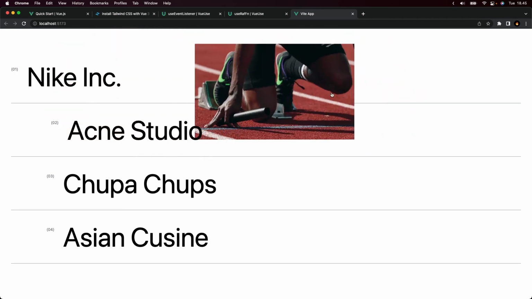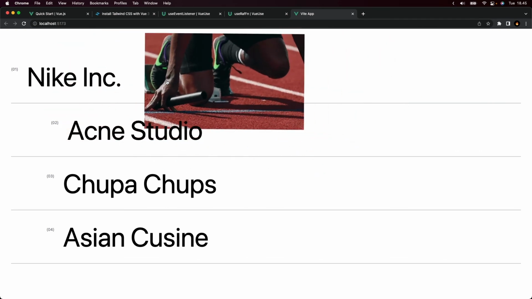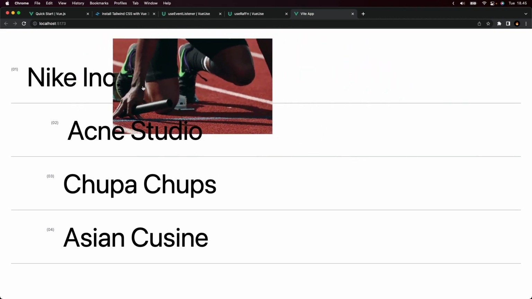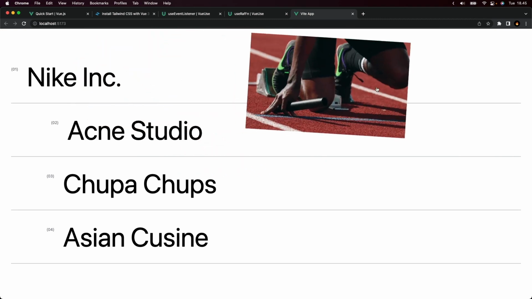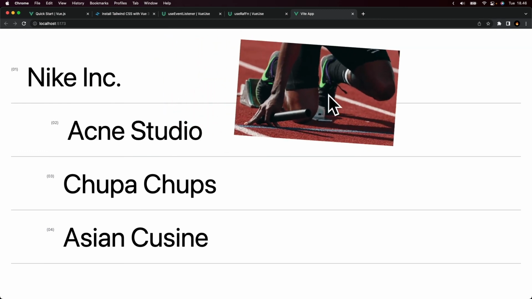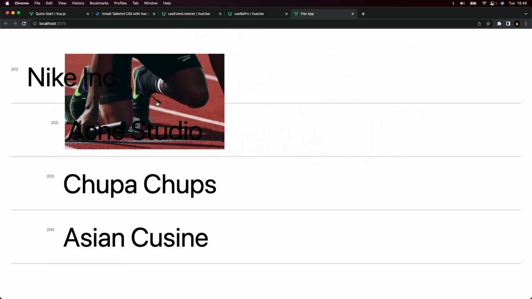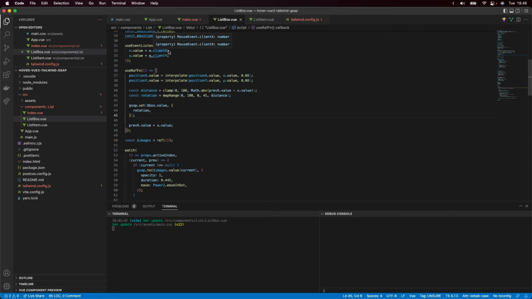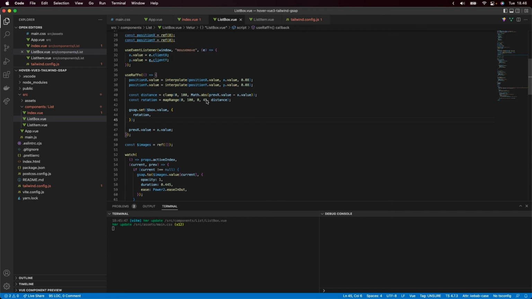Every time I move, you can see that it just goes hard over to the new rotation, and it always wants to go to the right and never to the left. So there are two things happening here. We need the 45 to be either negative or positive, depending on the direction that we're moving.